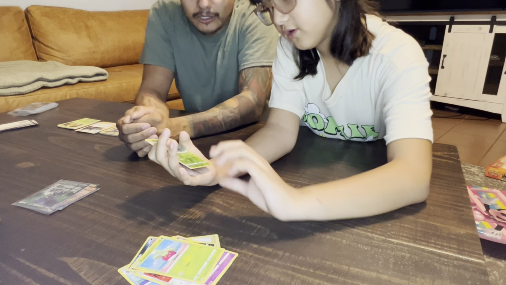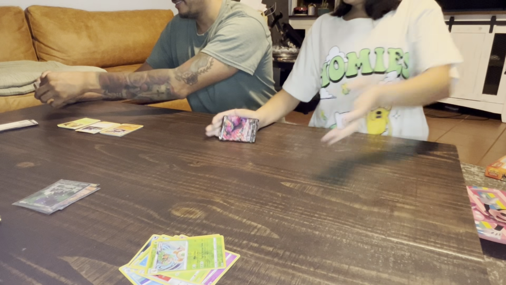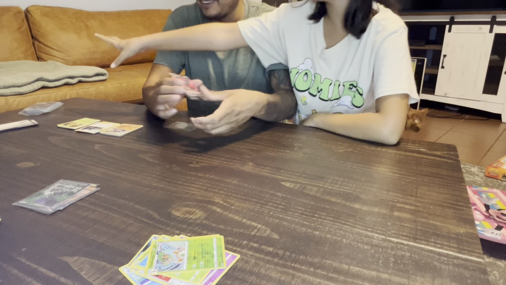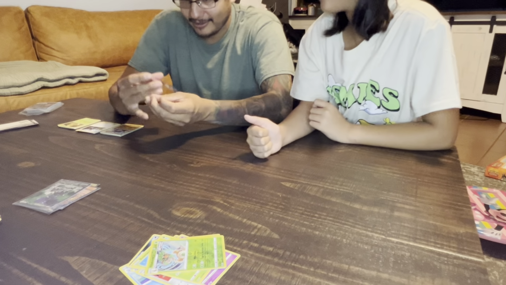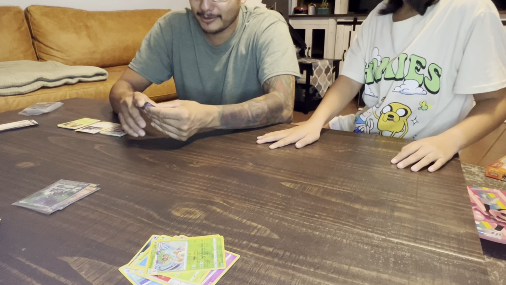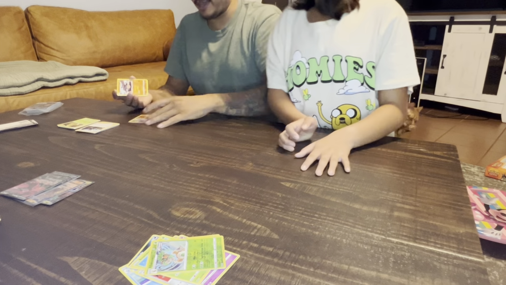Bonsweet. A reverse holographic Rillaboom. Oh, and look, a V. And that's mine. That's a Galarian. Let's go. Okay, I get to open the rest of your pack. Nope, those are mine. Galarian Moltres. Yep, those are mine. I want to take credit. I only pulled like two. Look, you got four. What are you talking about? Oh, I actually had the one Rayquaza, huh? You got three. Okay, so these are mine. Let's see what we got. Can I have one?